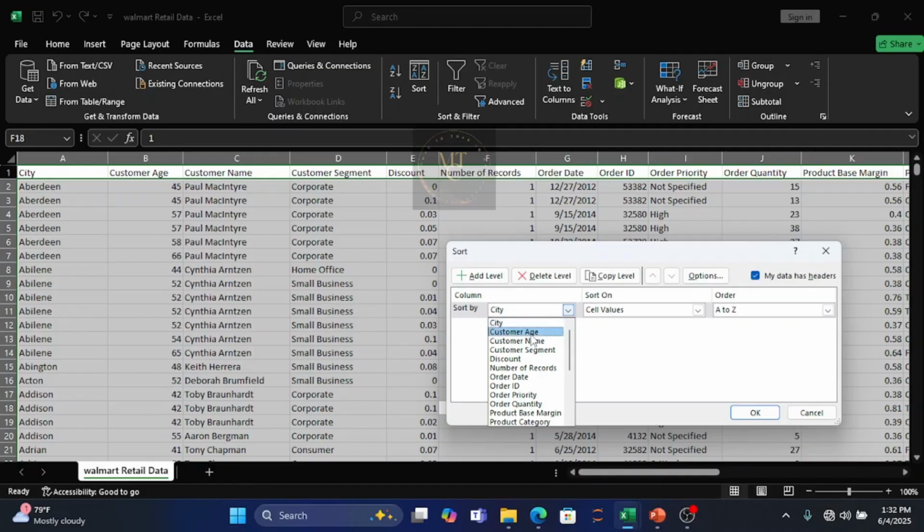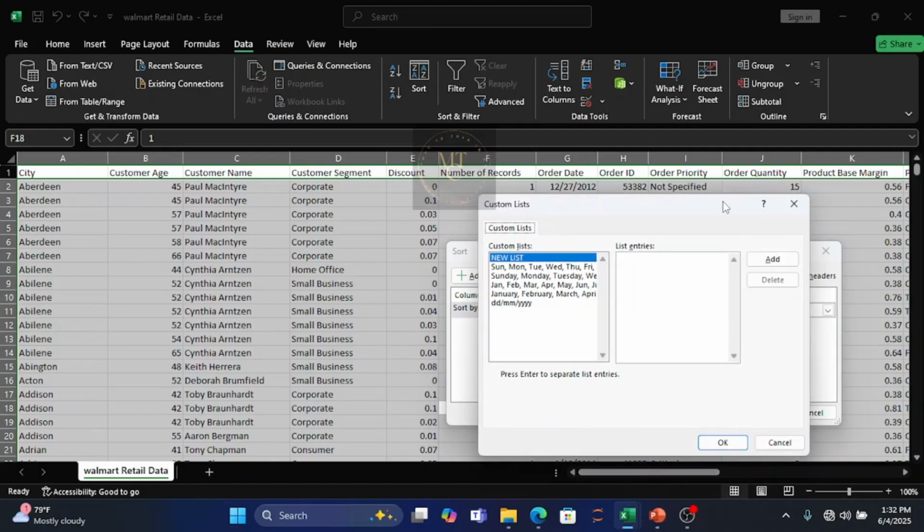You can click the age, and then you choose the order that you want to sort this by. It could be from smallest to largest, or from largest to smallest, or a custom list, where you put your own rules. If you click on this, now this pop-up menu appears. These are the various rules that we have here already. You can add yours here. After typing yours here, you click on add and you click on OK.